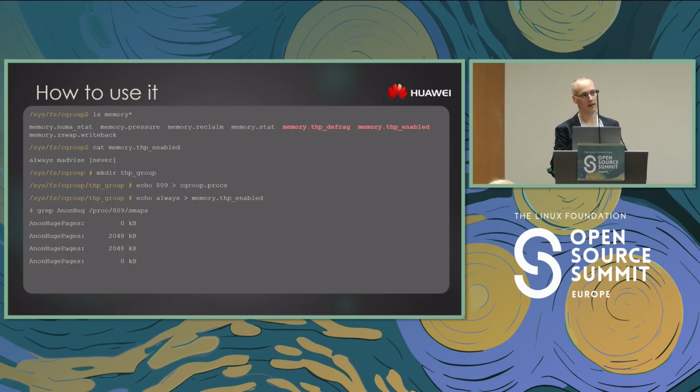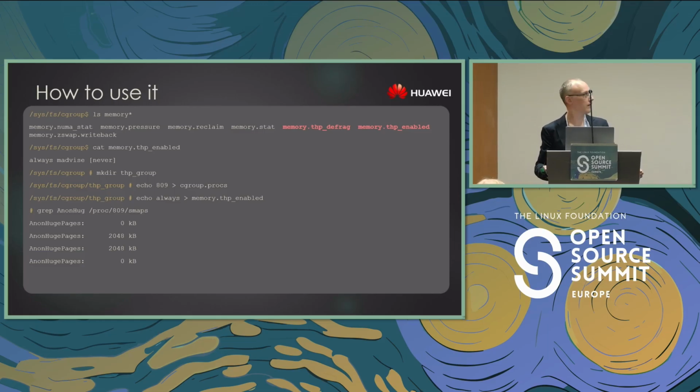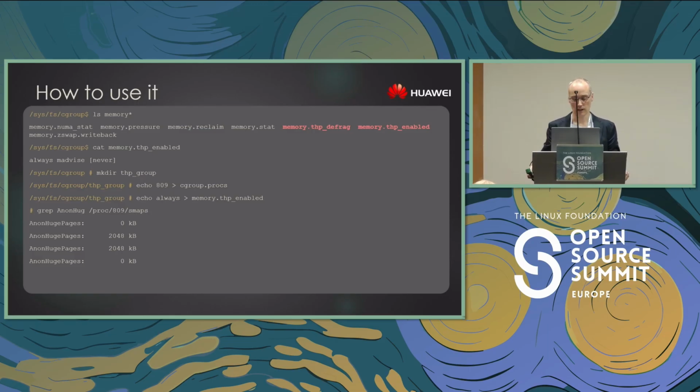This is our approach, the suggestion that we initially made to the community. We added two new files to the C group: memory.thp_defrag and memory.thp_enable. They use the same methodology as the normal THP settings, so you have always, advise, never. You can see we created a new group called THP group, and added a task with PID 089 to that C group.